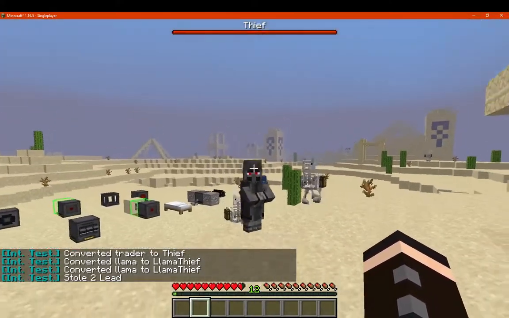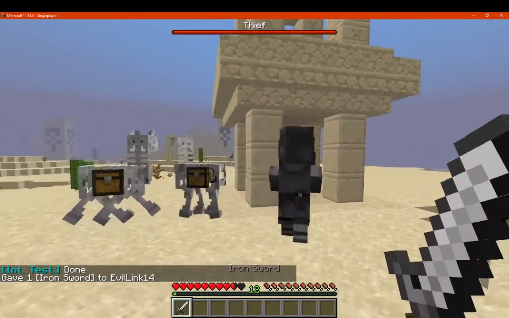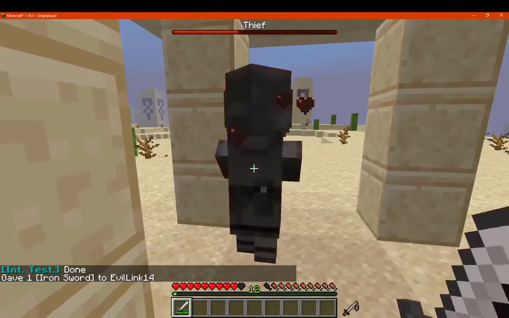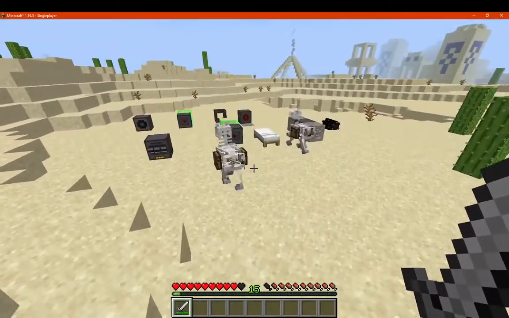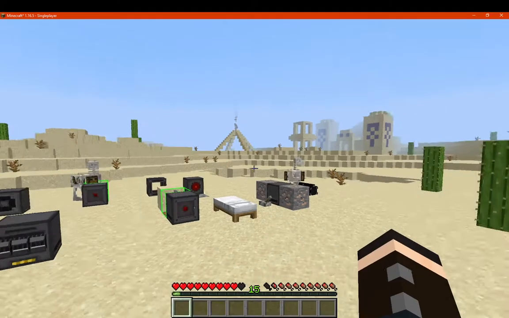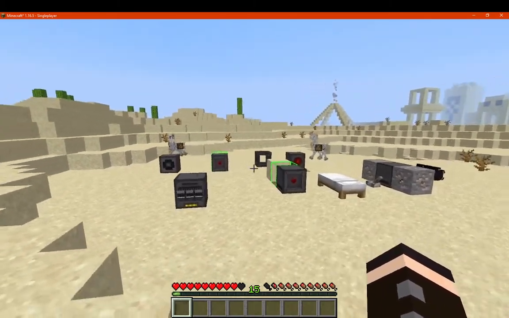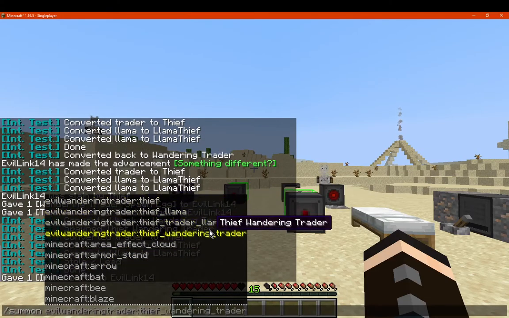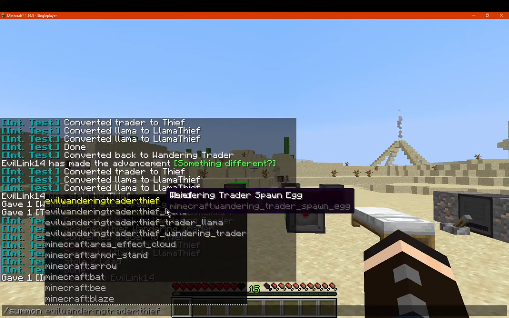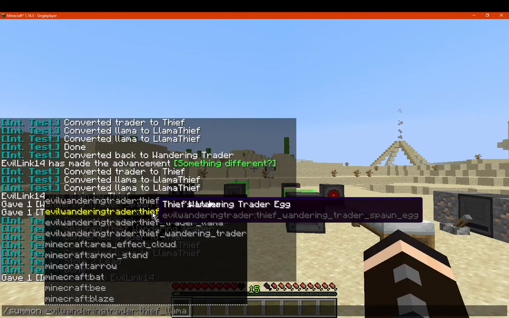Immediately, by looking at their skin, you can't tell, of course, so you have to be careful. I'm just gonna say an iron sword. I'll just take him out. They haven't taken my weapon yet, it seems. But otherwise, that's pretty much it. I assume with the Wandering Trader Llamas, you can tame them and do a bunch of stuff with them, as they're either separate mobs or skins. My guess is that if I go summon, they'll be completely different. Yeah, they're a completely different mob entirely. It's just there's no spawn egg for them. But if you do want to summon them in, you can this way: the Wandering Trader itself, and Thief, and then Thief Llama there.